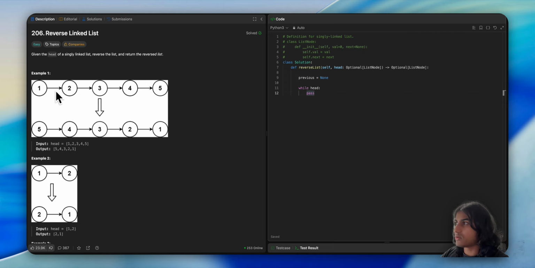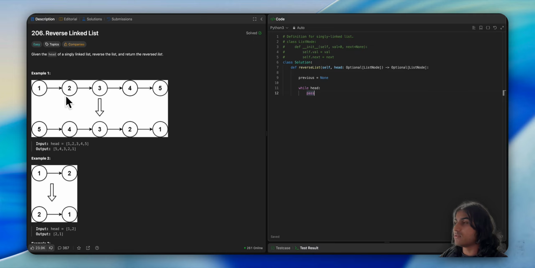Now, if we think about the swap that we're doing, if we swap any 2 nodes, if we're at the starting node, we're just having no next nodes. But if you're at the second iteration, we're reversing the connection for node 2 such that 2 points to 1, and then we can go to 3.